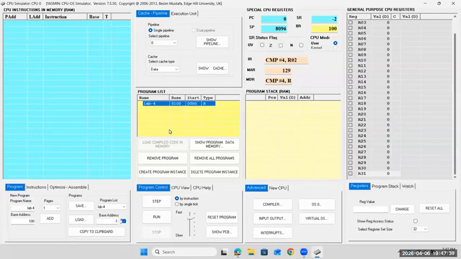So in the next program, we'll construct a loop, and we'll try to explain the jump instructions that use this Z flag register as well as this negative register.